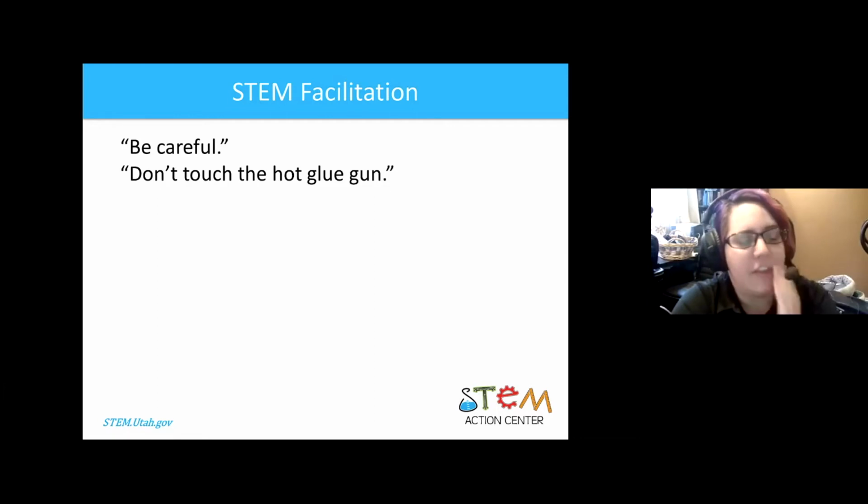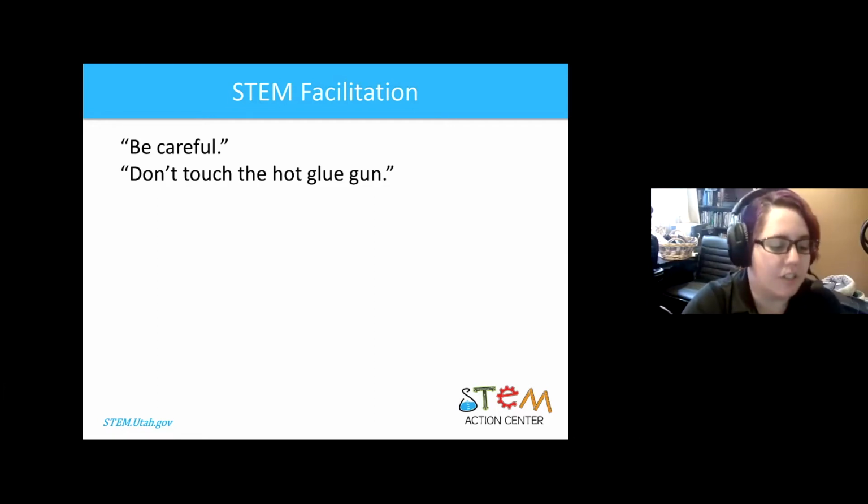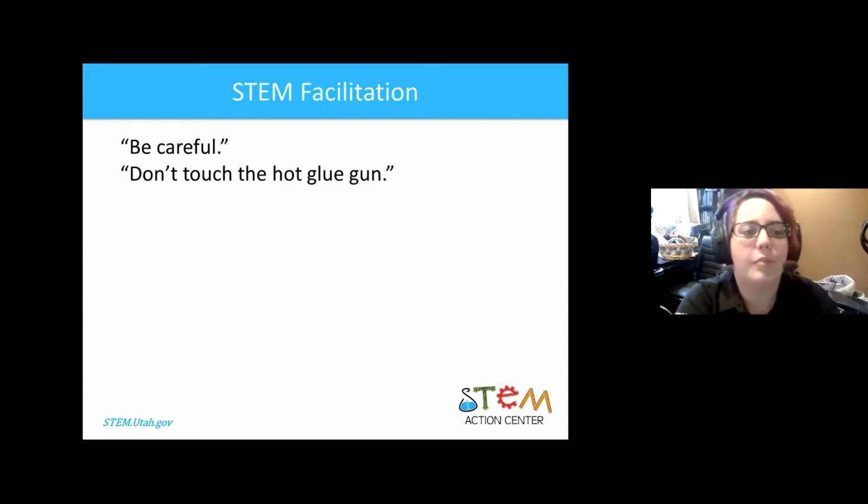So the other thing to keep in mind is that instructions need to be positive rather than negative. If you tell a student what not to do, that's the only thing that they're going to think of. A lot of people have heard the old adage of, if you say don't think of a purple elephant, then suddenly that's all you can think of. The same goes with instructions when you're trying to do STEM lessons. If you tell a student what not to do, even if their intentions are good, that's all they're going to think of. A way to rephrase this might be, ask the teacher if you need to use the hot glue gun. So telling students what they should do is going to give them the brain space that they need to focus in on your activities rather than trying to figure out what your instructions are.